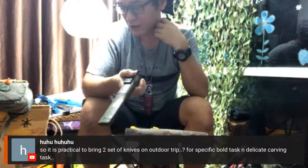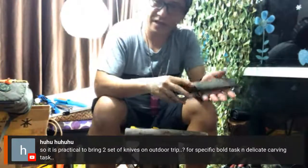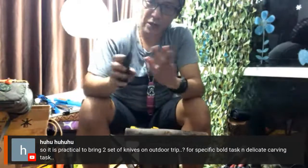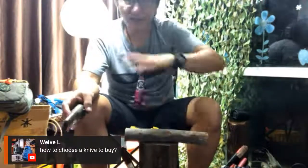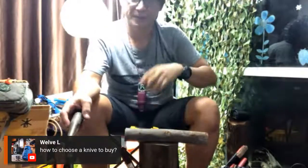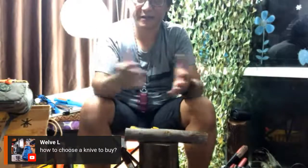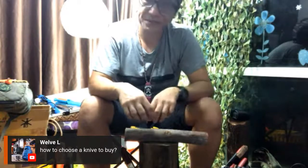In the cooking also, if I cut meat, I will use a different knife. If I cut veggies or something else, not meat, I will use another knife. So I don't mix around with the knife. And then for certain general purposes, like cutting ropes or whatever, I can use my Eldris to do the job. So best to carry one spare knife with you, or two or three if you can. Yeah, that's important.